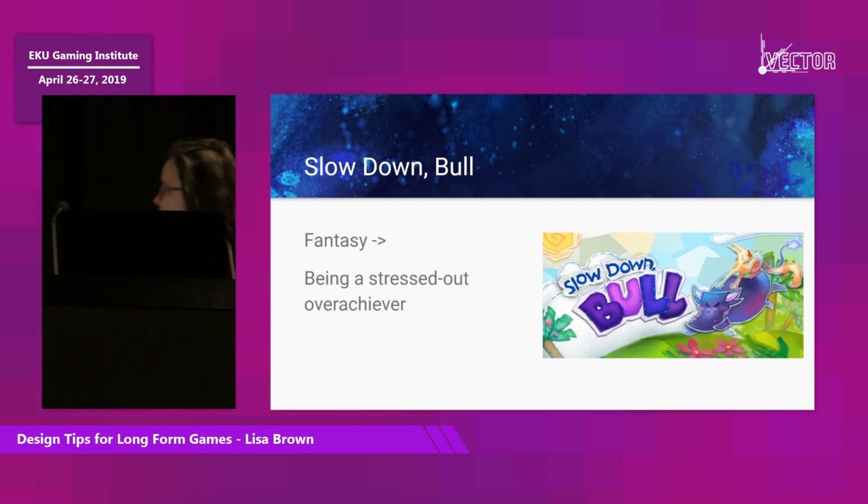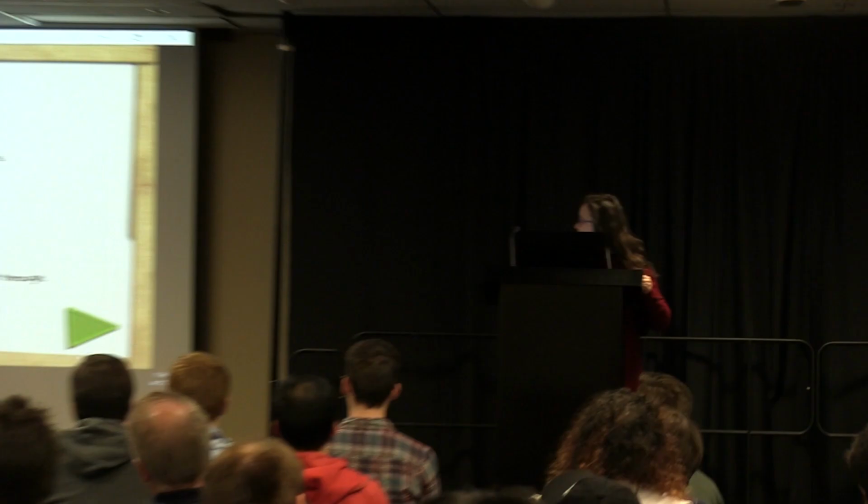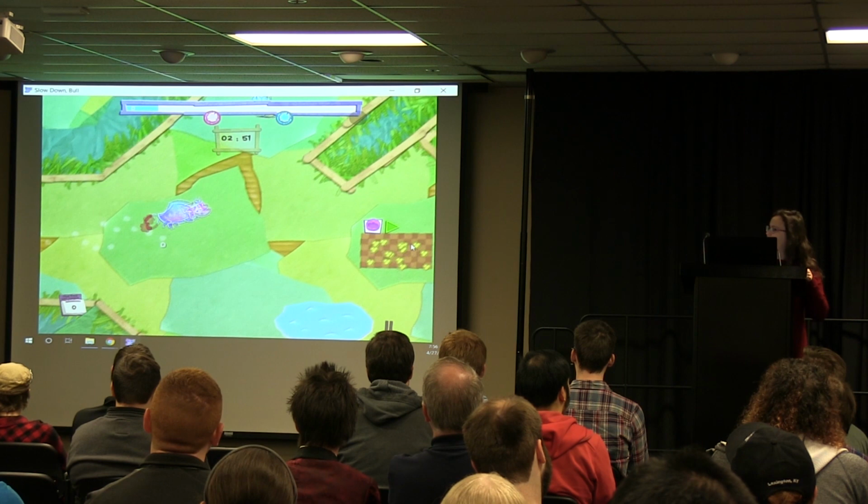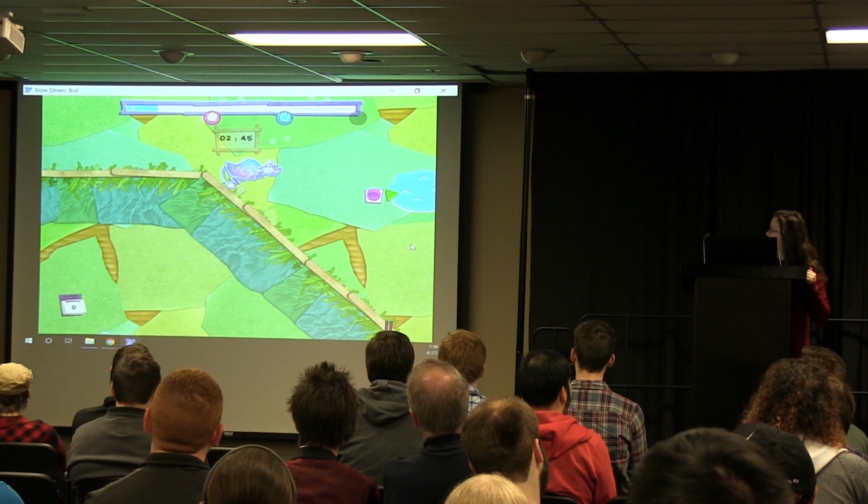Looking at the big screen, so this is going to be great. But the thing about this game is it's a two-button game. There's only two buttons in the game. So he runs on his own, and all you do is steer him. But every time you steer him, he gets a little more stressed out. So it's all about managing your stress level.